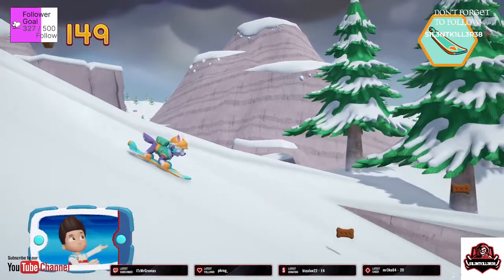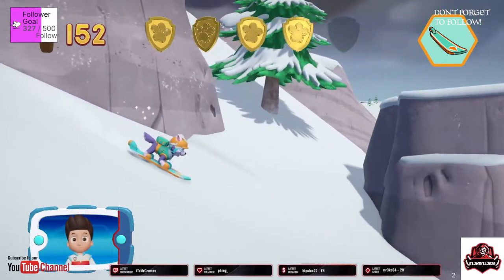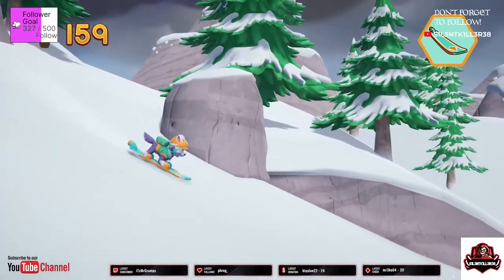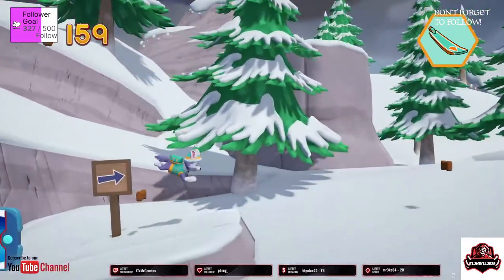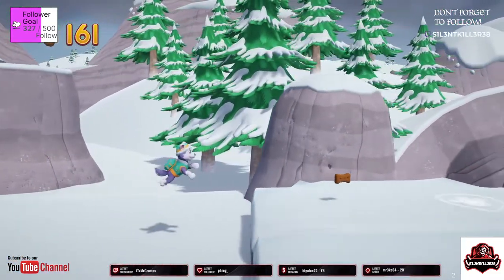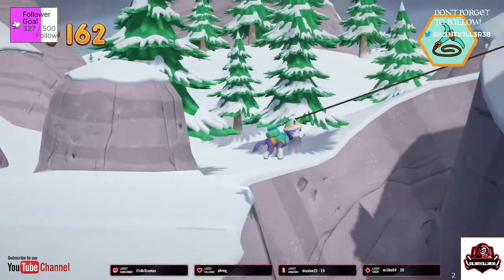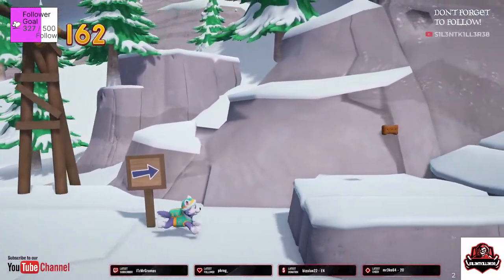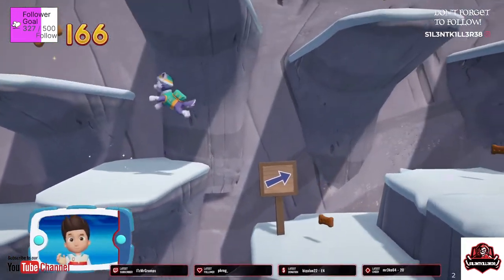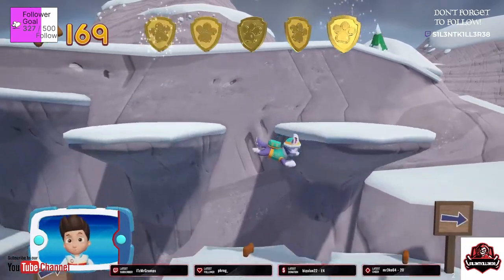I'm detecting a golden paw print somewhere nearby. You got the golden paw print. See if you can find them all. You helped Everest reach the bottom of the mountain. Great job! Find and choose which pup ability to use. Way to go! There's a golden paw print nearby. A golden paw print! You got it!